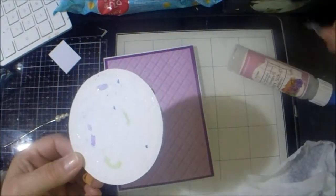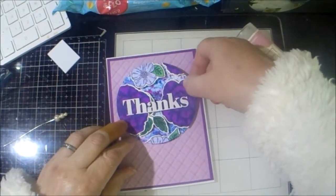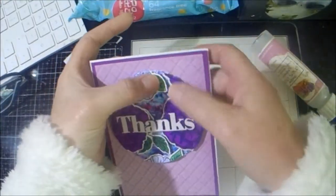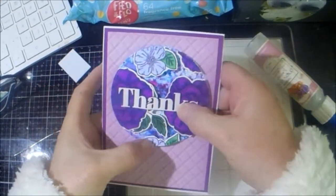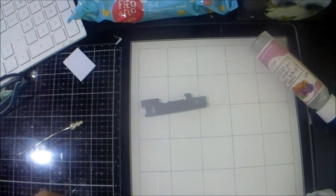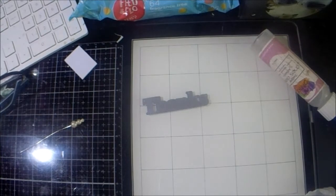Okay. So I'm sticking that straight down on top of that there, like that. And I will add some gems in a minute or two, whenever I'm sure we're shape and happening.